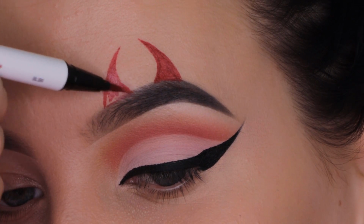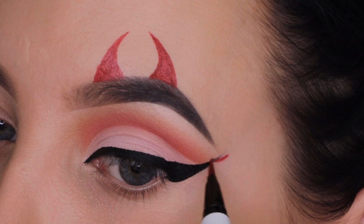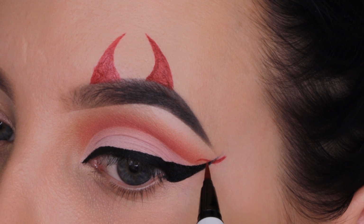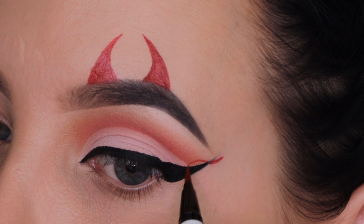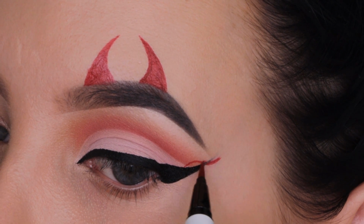So this was also really hard because of course I wanted to have both sides be as equal as possible. But I just decided to take my time with it and it turned out pretty good. So now I'm gonna create the arrow on the eyeliner and I'm just gonna put on some music and let you guys watch.